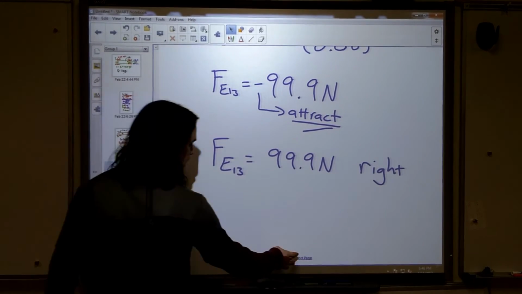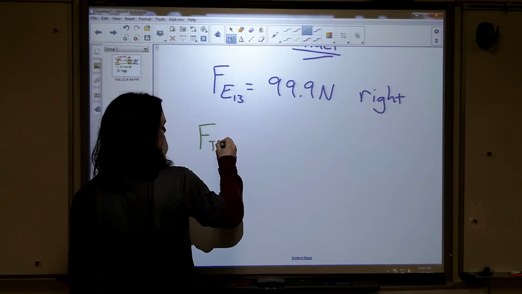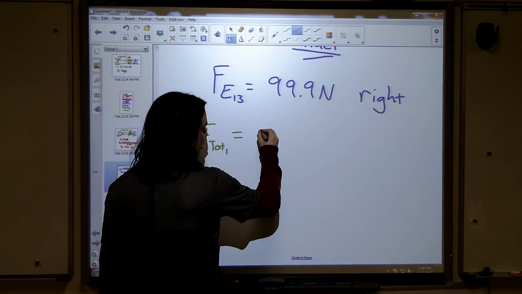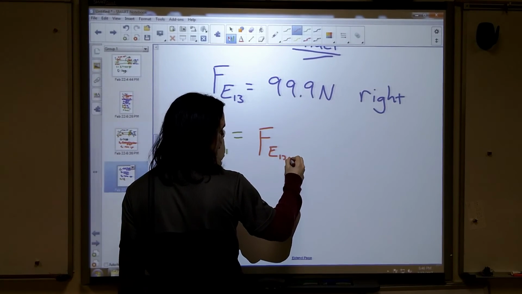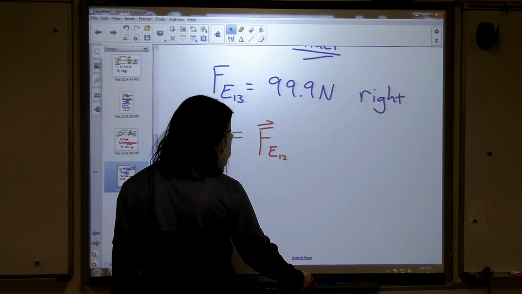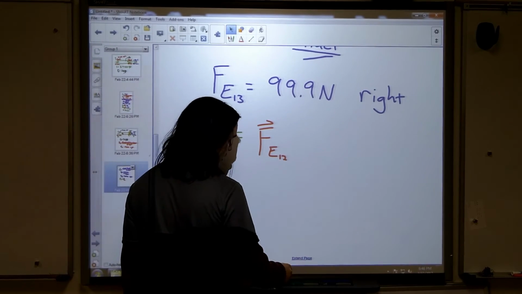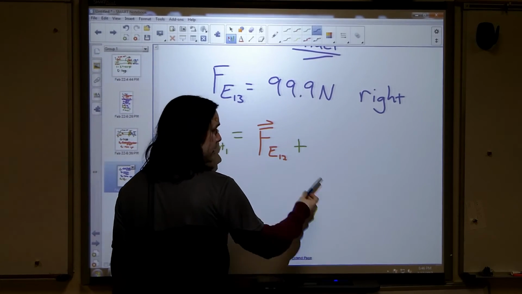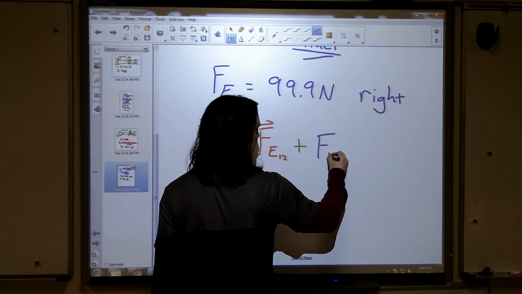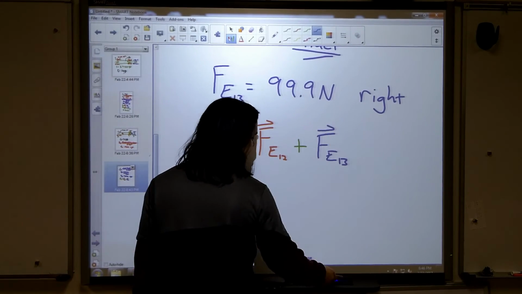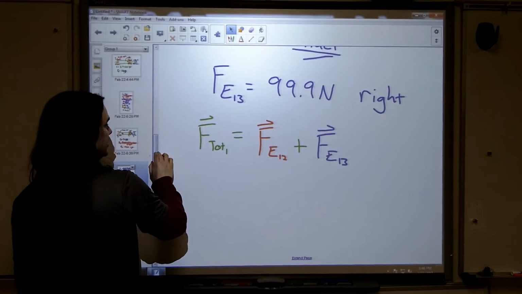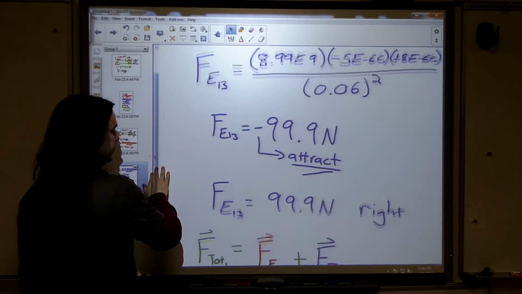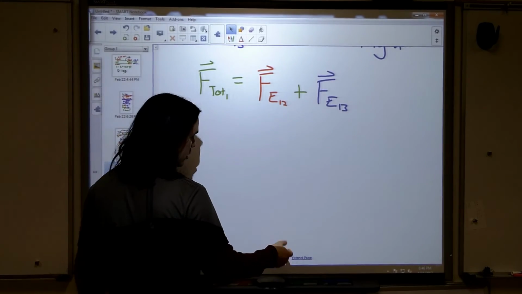All right, now we need to finish this up to find the total force on particle 1. We're going to add the force from charge 2 on charge 1. I'm going to put vector signs on these. This is what I talked about before. When we add these solutions, we add them appropriately. These are vectors, so they must be added as vectors. Well, on the upside, this one is to the right, and the other one was also to the right, so they are both positive numbers. Positive, right being our positive x direction.